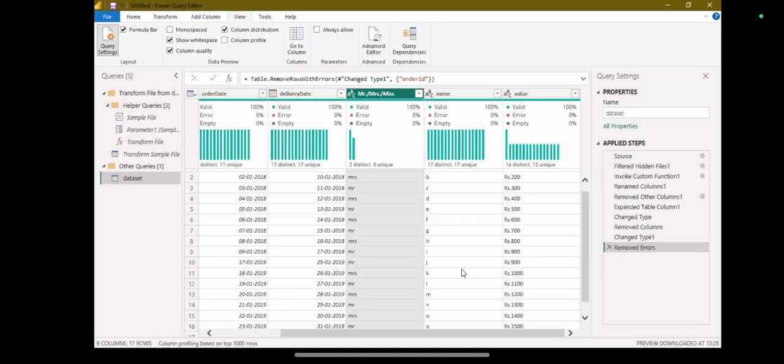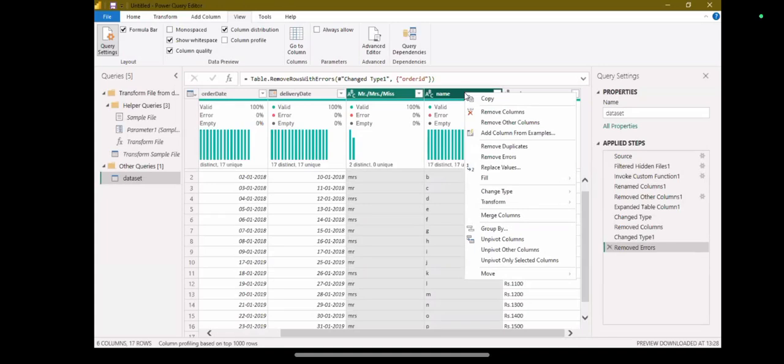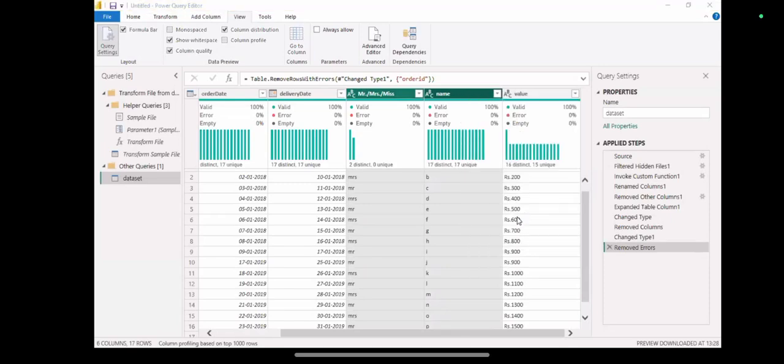option. So how we are going to merge is, first we need to select both the columns. In normal Excel, if you select one column and drag the selection, it will automatically get selected. But here it won't get applied. If you want to select more than one column, you have to press the control button. So I'm just selecting both the columns. Right click. Here you can see the merge columns option. Just click on the merge columns option.